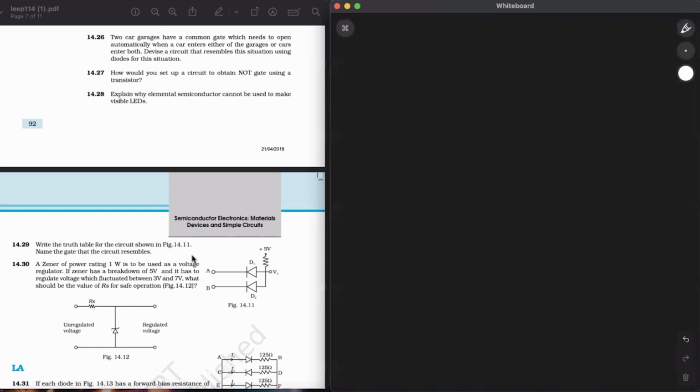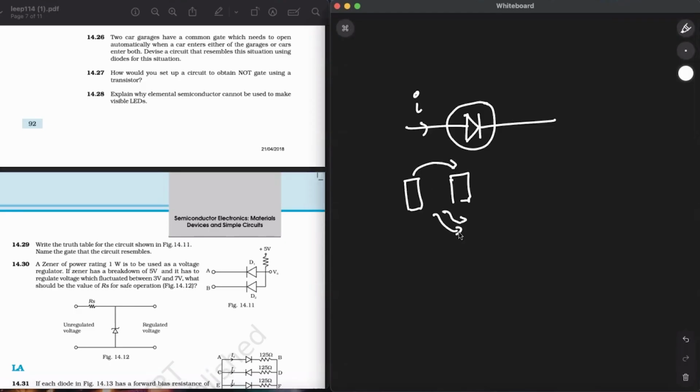Okay, so what happens is, if you see a PN diode in the forward bias condition, there is a band gap, like this is band 1, this is band 2. When an electron jumps from here to here, there is an energy release or emission. First of all, you have to understand this.